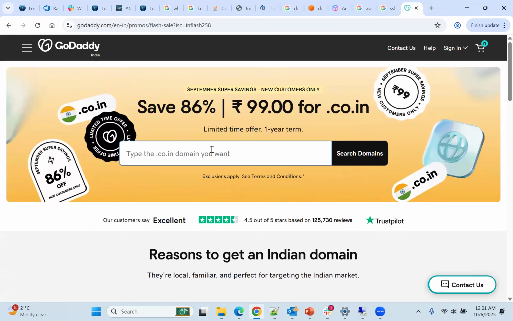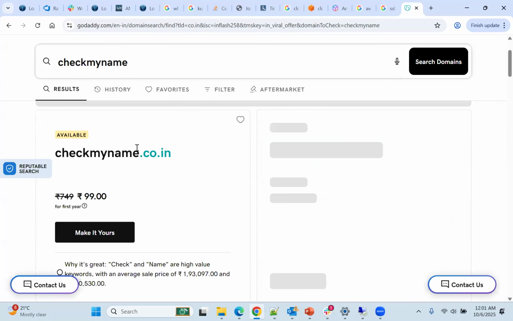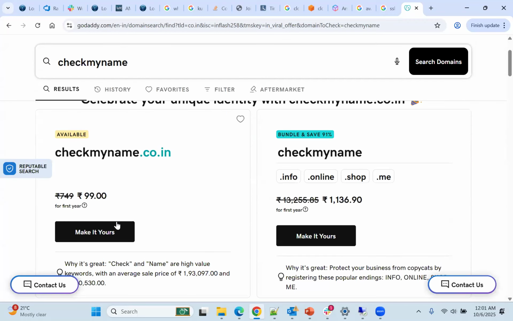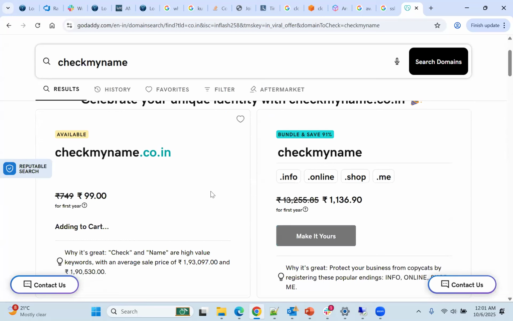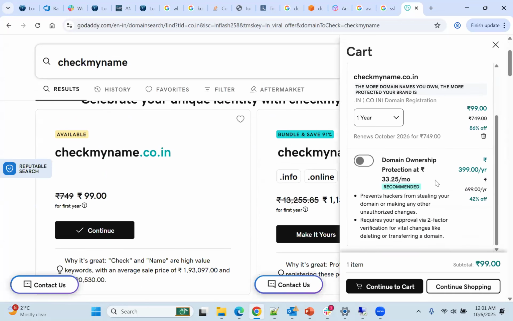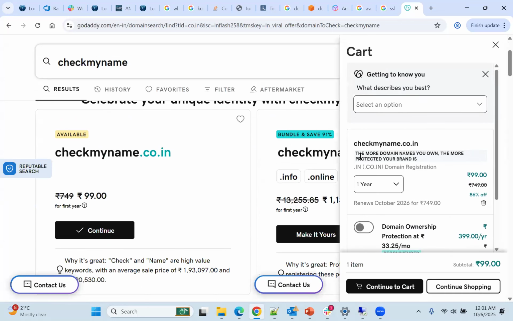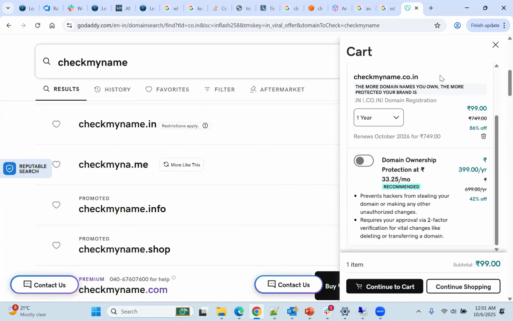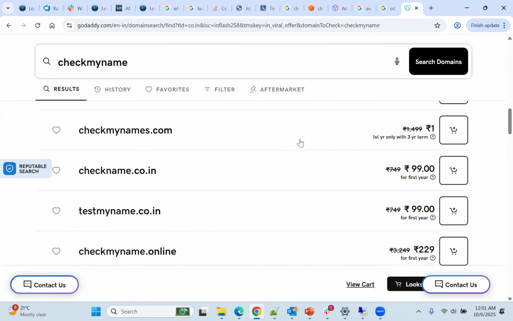For HTTP you don't have to pay anything, but only for HTTPS you have to pay. So if I check my name, some kind of website, this one is available. Let's go for this, make it yours for 99 rupees. They are providing it, and as per this, they will also provide some more things.